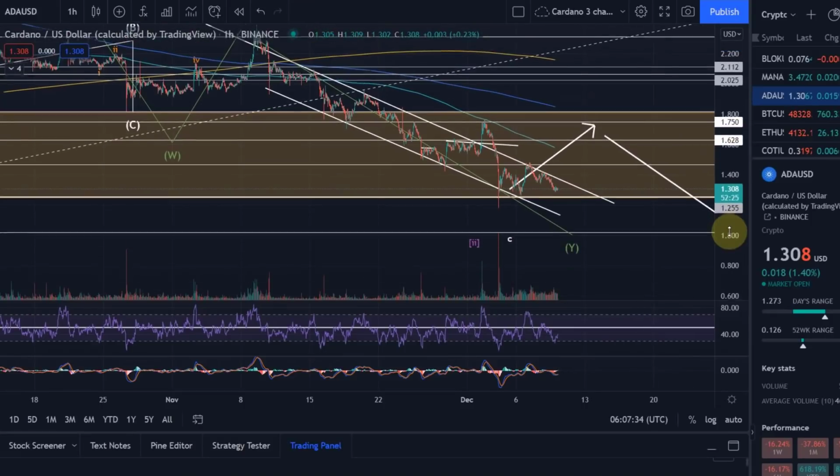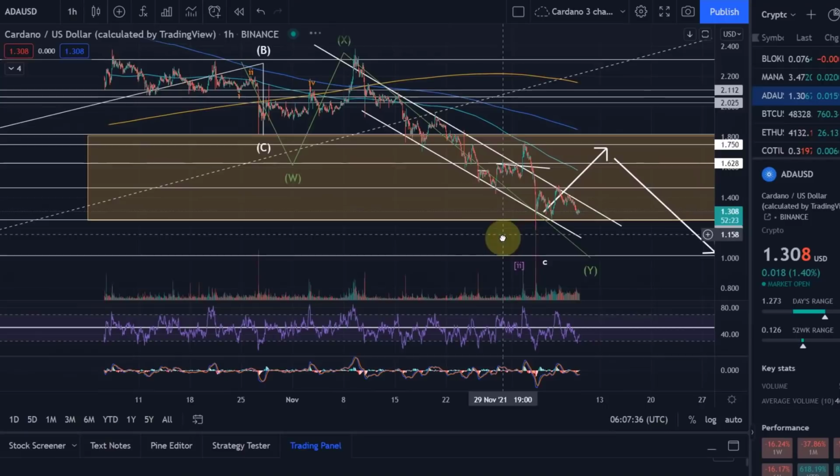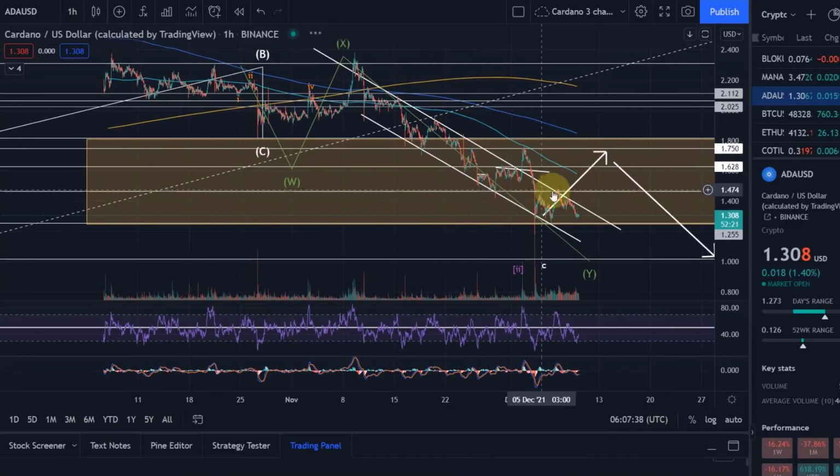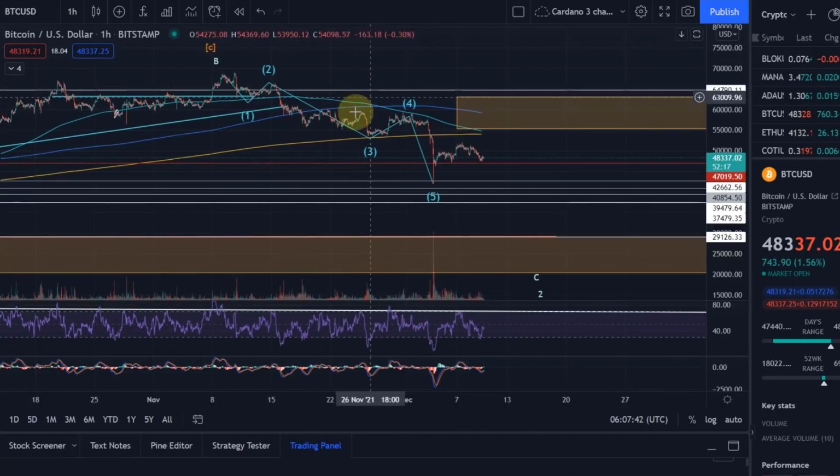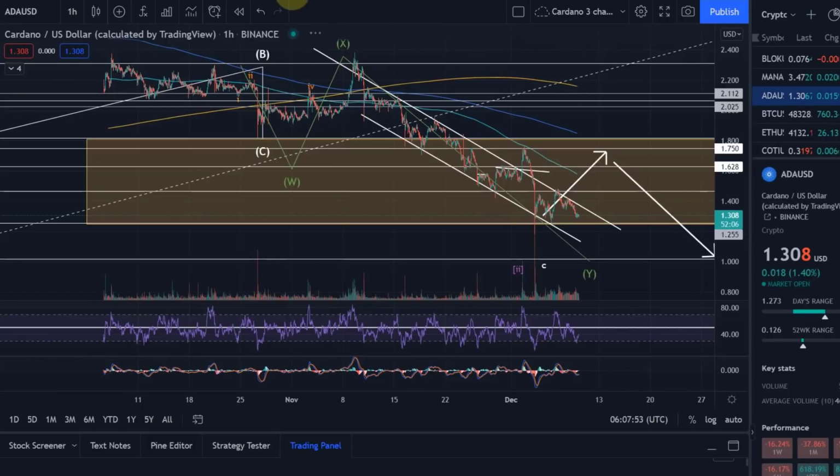At the moment, clearly still following Bitcoin. I did expect Cardano to turn around here earlier, but at that time I also didn't expect Bitcoin to make this move down. I was still bullish on Bitcoin, was bullish on the year-end rally, but it wasn't until we broke below 53k that we have to assume other scenarios, right? And that has also an impact on Cardano.